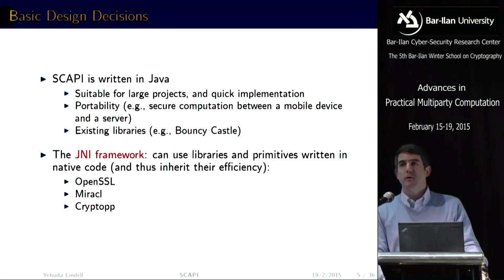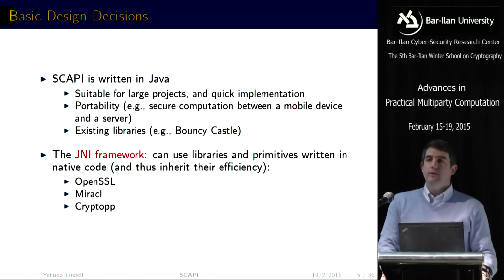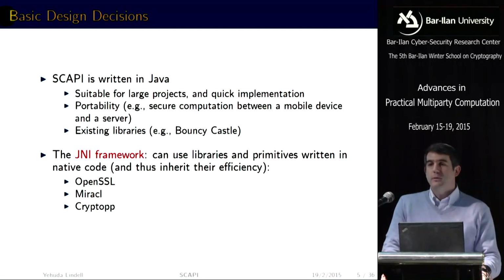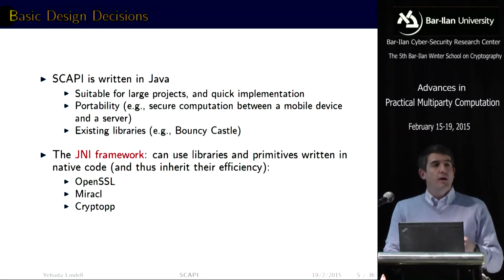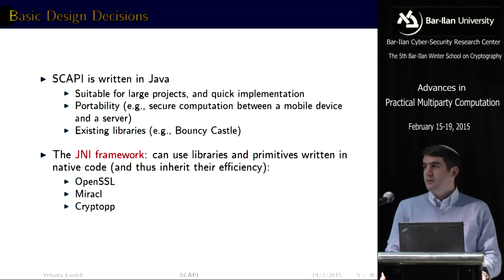Of course, one of the big problems with Java is that it's much, much slower than writing something in native code. So the JNI framework helps a lot with that. So typically, unless you're running on a mobile where you want something which is pure Java, you'll use JNI to call native code which will do smaller operations. The trade-off between how much you're getting in terms of how much you're losing in efficiency depends very much on the protocol. I'll talk about that a bit more later on.